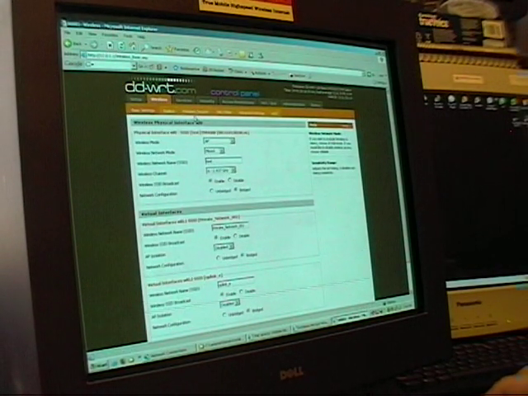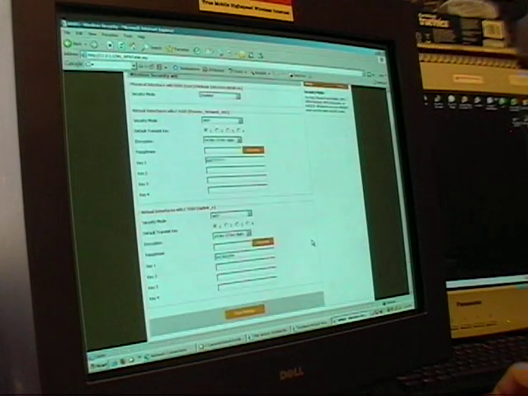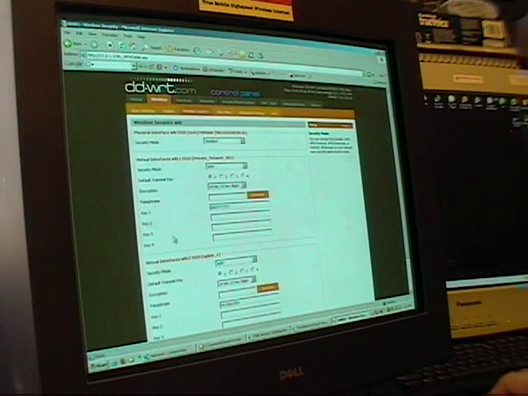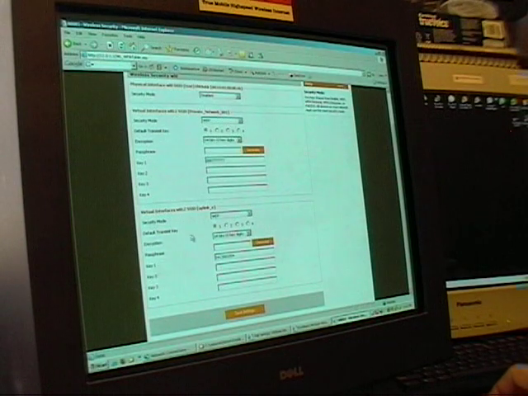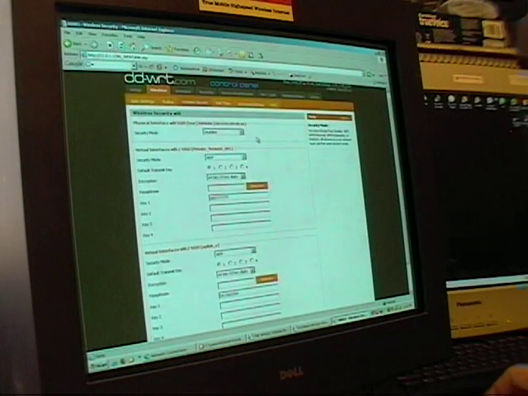Okay, let's look at wireless security. Here we have 3 interfaces shown again. The first one's our ChiliSpot interface at the physical interface, and so we don't want any security on it.